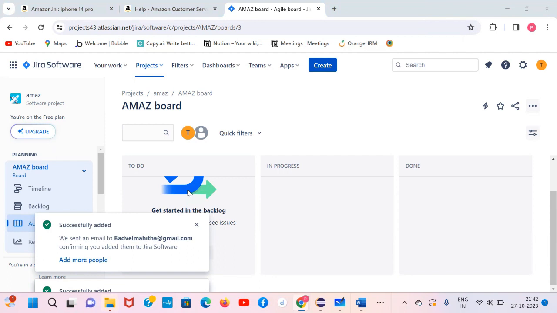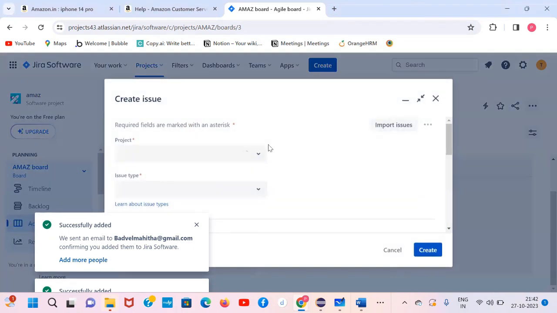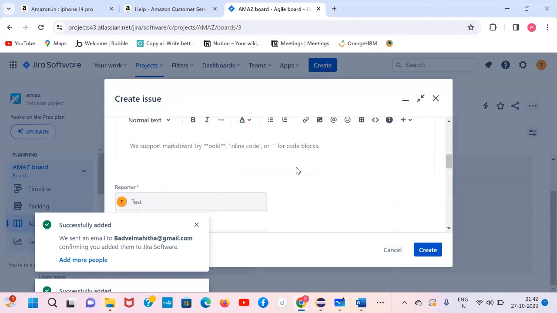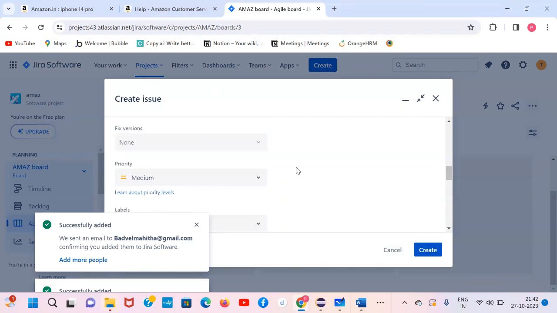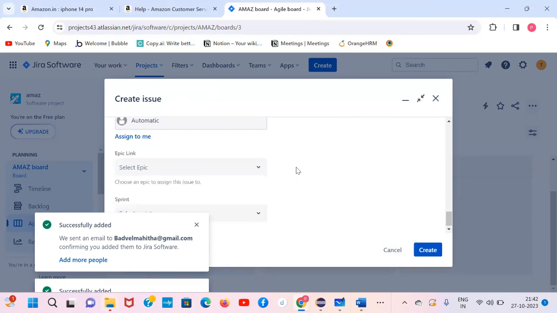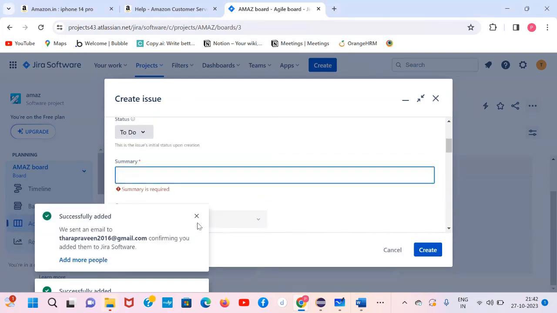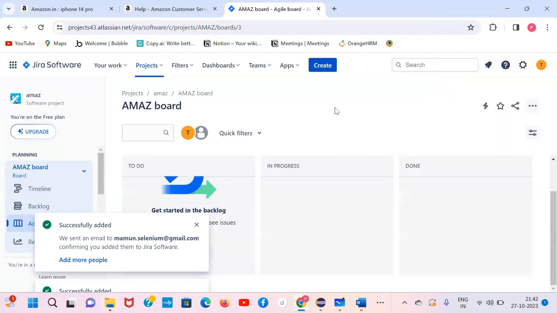Priya, do we need to write anything in components? You can write components as which module. Component is nothing but it is a payment module or add to cart module or search. So you can add the component as a module. Okay, thank you. Everyone create it, I'm waiting for you to create it.